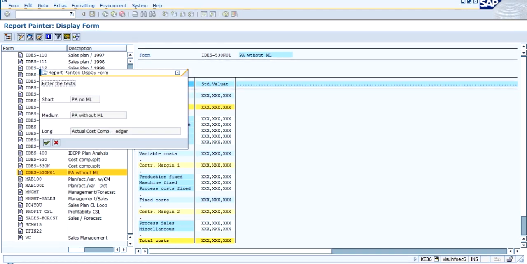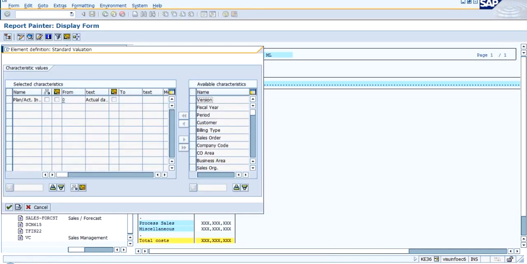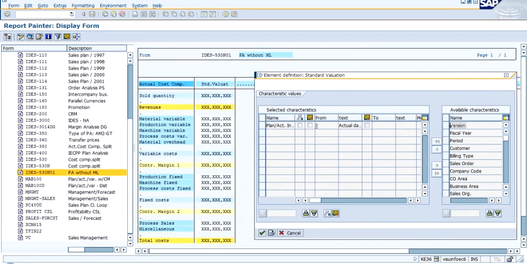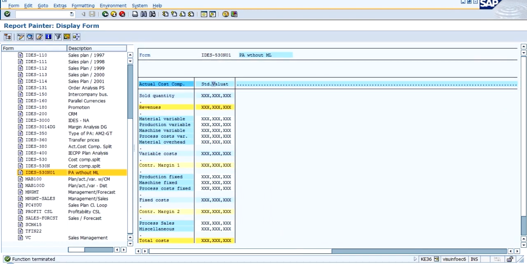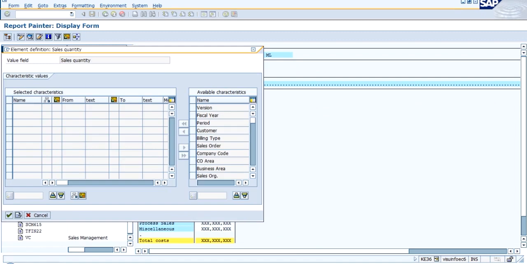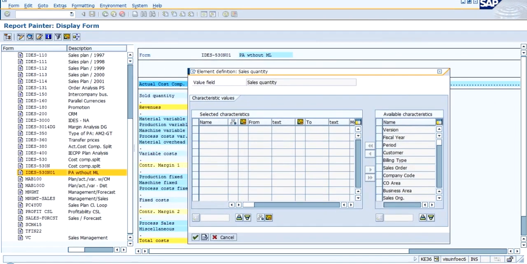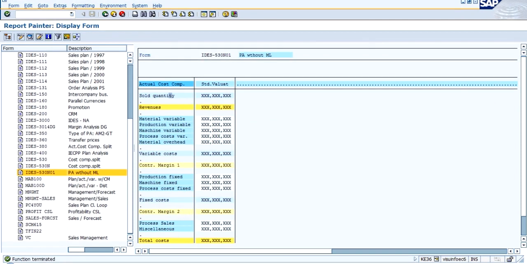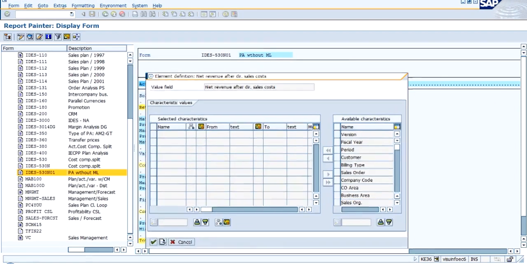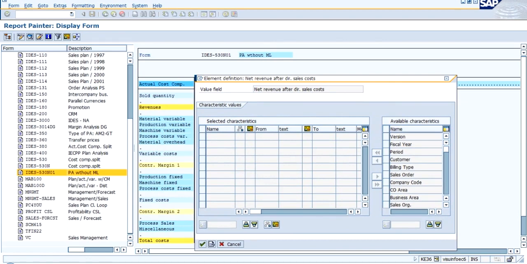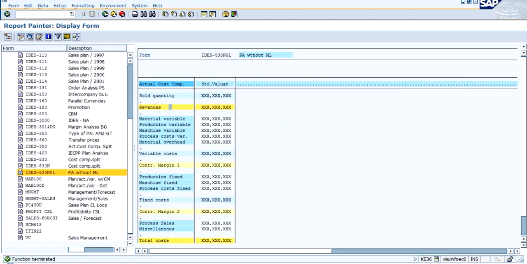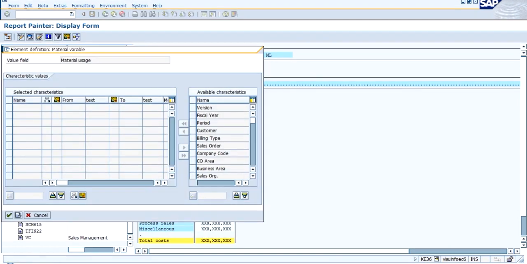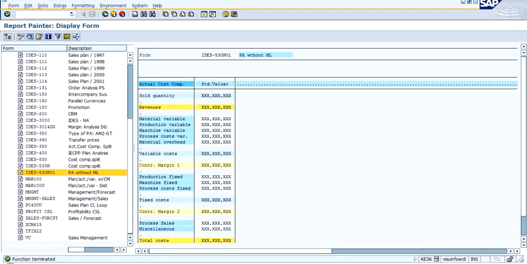Just mention the head and nothing else. You are done; these are just the two heads. While mentioning the head, we have taken the indicator as 0, because all the data that is flowing is of actuals. Now one by one you are selecting the value fields that are flowing and pushing them to these heads. Again the value field. For each of these line items, there is no change that I am doing. I am just pushing the value fields, which is how this is getting prepared.